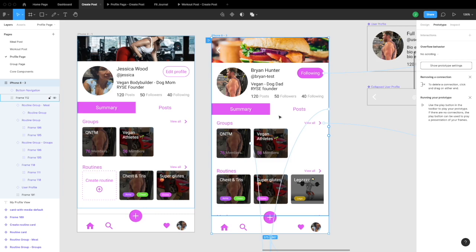So keeping it consistent, because if you're familiar with using and navigating your own profile, then when you navigate to someone else's, we want to have that same familiarity so you immediately know, hey, if I want to see their meals, it would be here, or if I want to see their latest posts, it would be on this post tab. So keeping some of the same functionality, but of course, since this is their profile, you're not going to see the create routine or whatever.